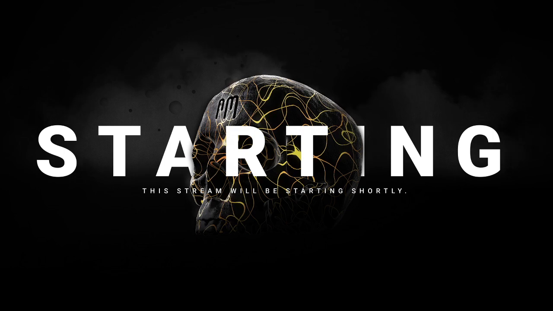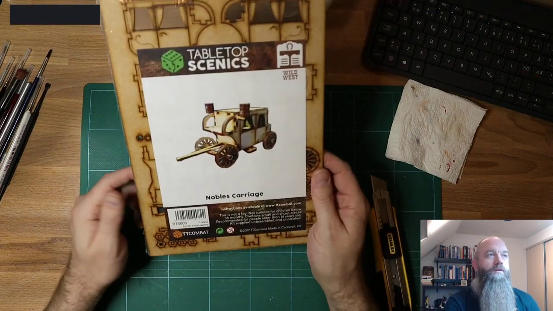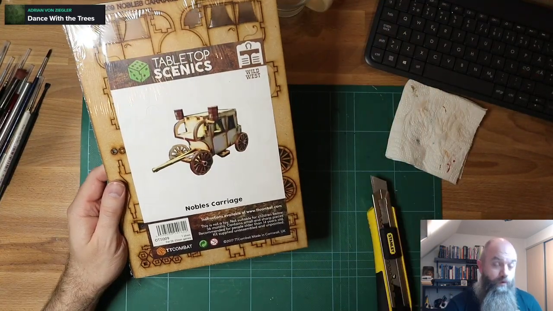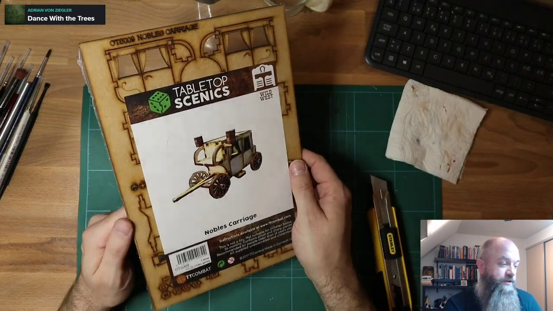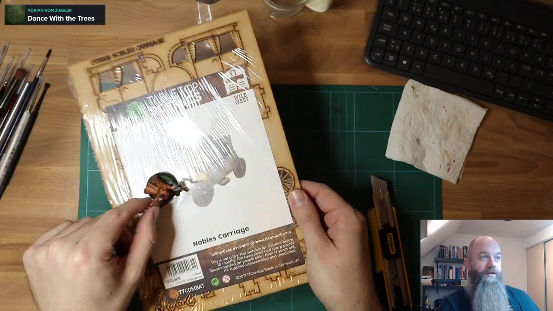That's assembling this Noble's carriage that I've been laying around for quite some time now. The idea is just to use it in the Malifaux games that I'm painting the other miniatures for, and I kind of think it just goes well with the style.